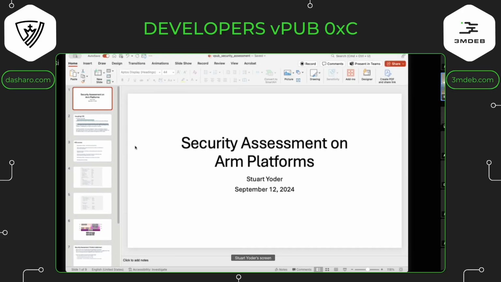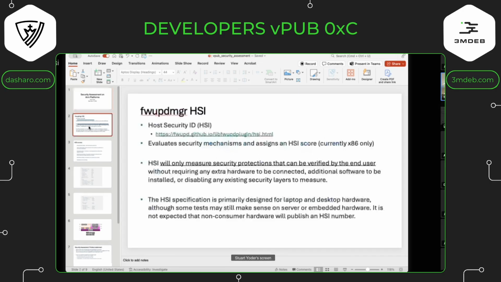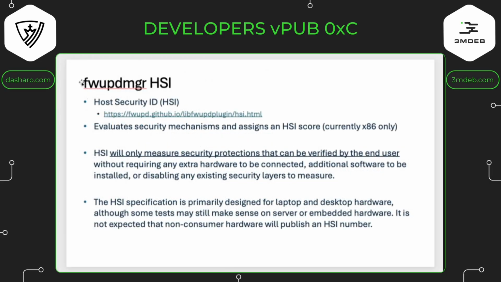All right, so I have a few slides to share about some early work we're doing around security assessment on ARM platforms. I don't know who else is familiar with HSI, which is an existing mechanism that the LVFS makes available, but I have a few slides to summarize what that is, because that's what led us to look into this topic.